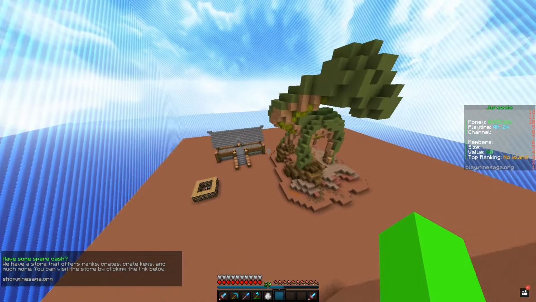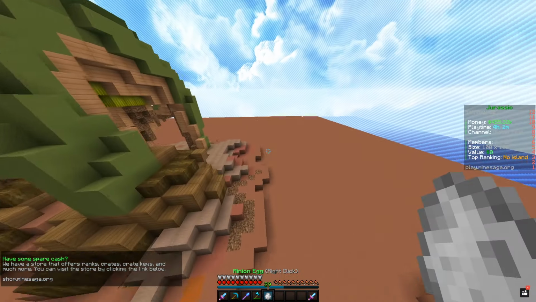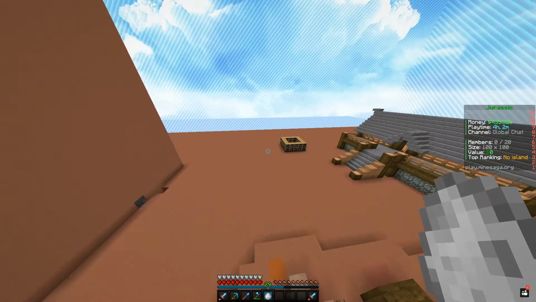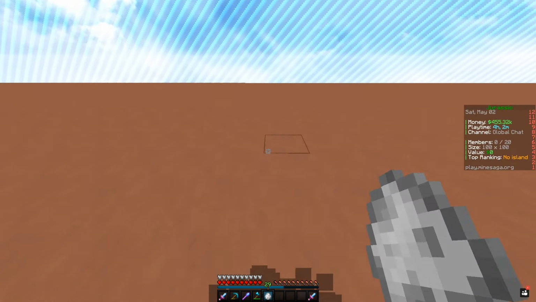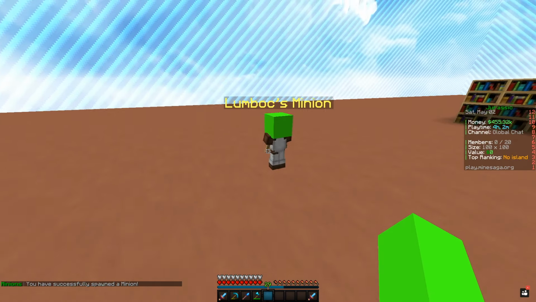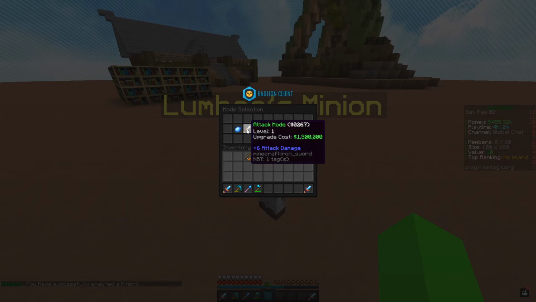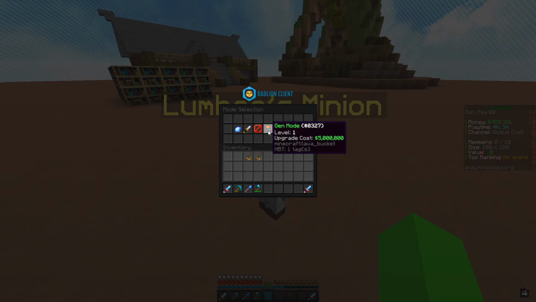So, now with the spawner done, I want to place this minion. So, where's a good space for the minion? The minion should be around where we have stuff. So, let's just place it here. You have successfully spawned a minion. Lumber minion. Ooh, mode selection. So, we can get it to attack. We can get it to idle. And we can... gen mode.